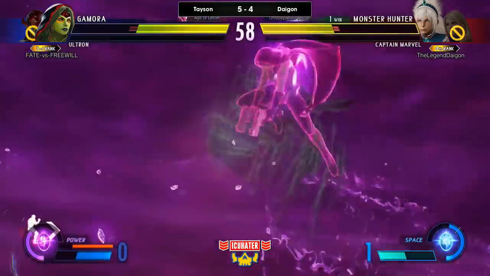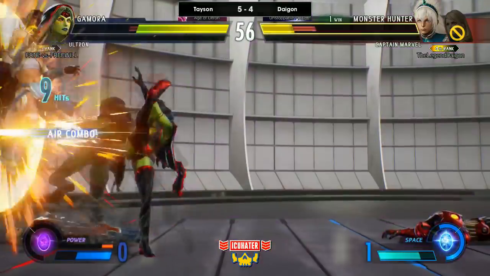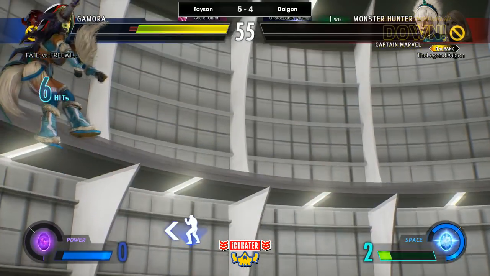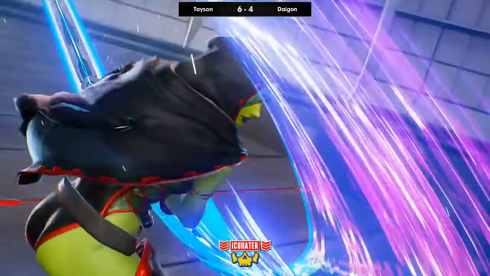Now, Power Stone sucks when she's in double vision mode. That's the only thing, because you can't get anything off it. Oh, got it with the instant overhead. There we go. Yeah, see how they friggin' fly out like an alpha counter? Tayson goes up 6-4, but yeah, Power Stone double vision sucks. That's the only drawback with Power Stone Gamora. Everything else is rainbows and sunshine.